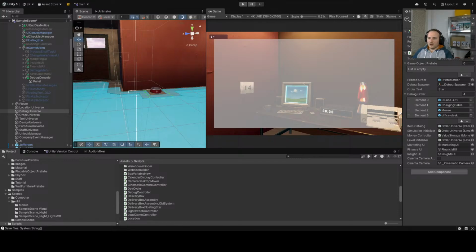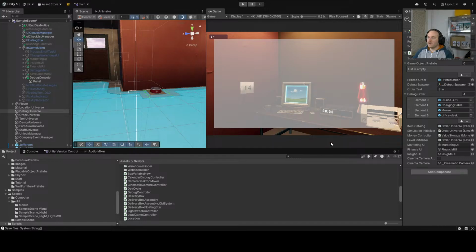Cool. So what are we going to do? First off, I'm wondering, should we do a new debug controller? Yeah, let's do a completely new one. So we have a clean slate, debug controller new, and then we can deactivate the other one or activate it if we need it.